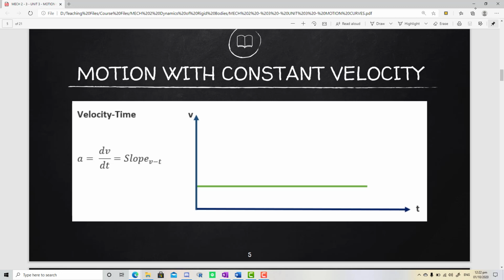Okay? The reference here is 0, 0, the origin. So the vertical component will have a value. It is not 0. Meaning, there is velocity. Okay? That is acceleration, the derivative of the velocity with respect to time, and that is equal to the slope of this line, the slope of the velocity time graph.